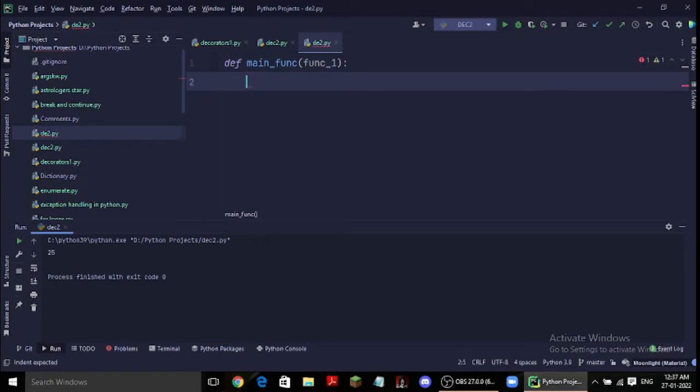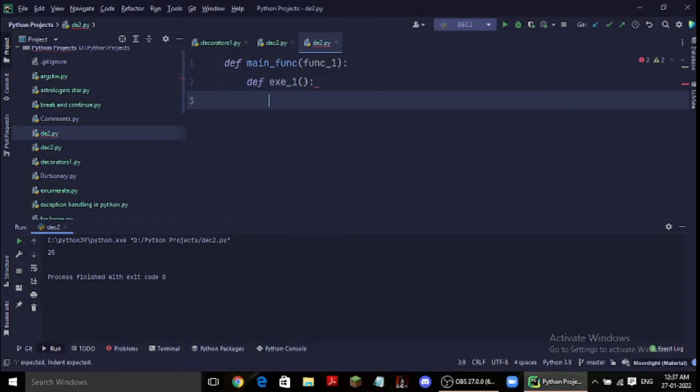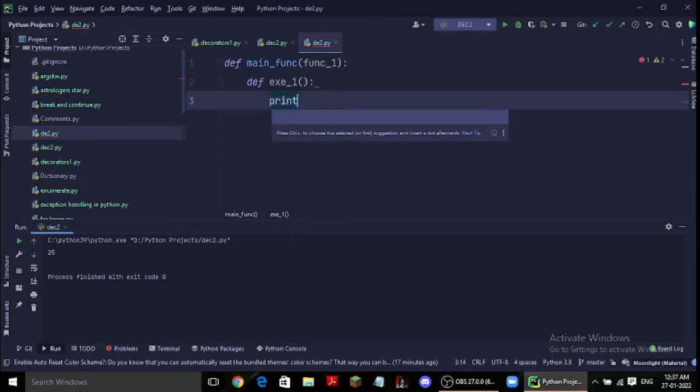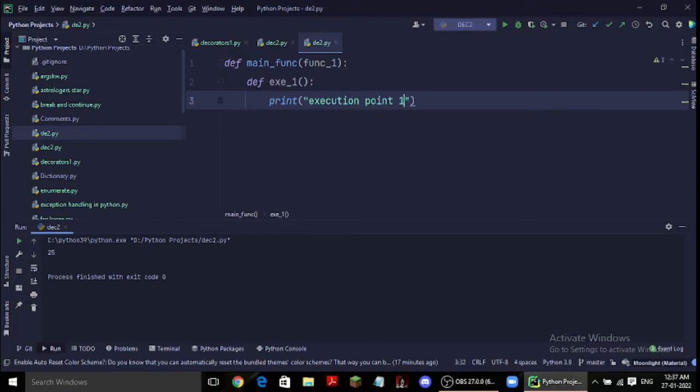Now I want to create one more function inside this function, exec_1, entering the function with a colon, and then let us print this as execution point 1.